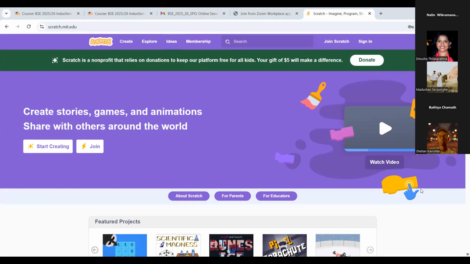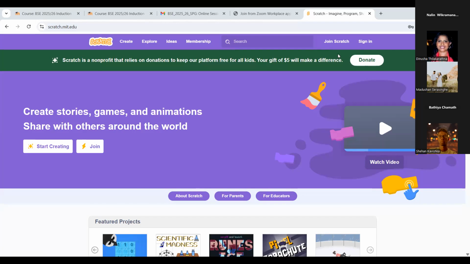you can see the interface like this, and you have to sign in here, right? You have to create an account here. Then later you have to sign in, because the things you do here, you can upload to this website, and you can see them later, or you can share them with others, and so many more things you can do here. That is why creating an account is important.